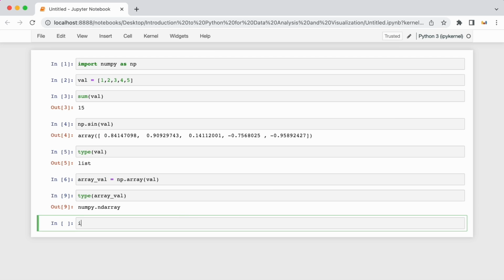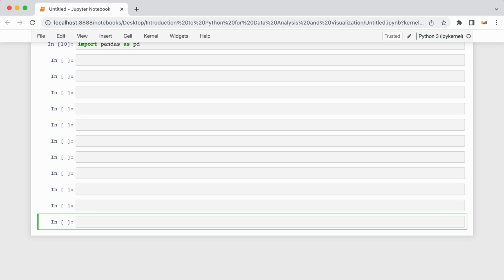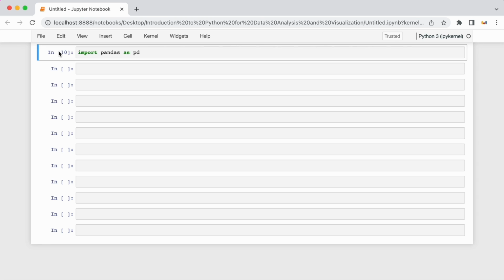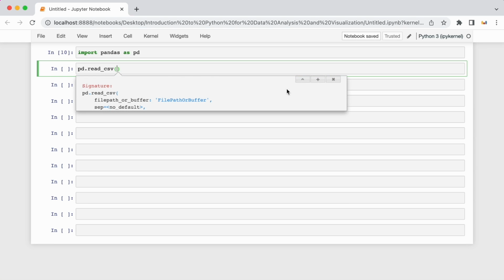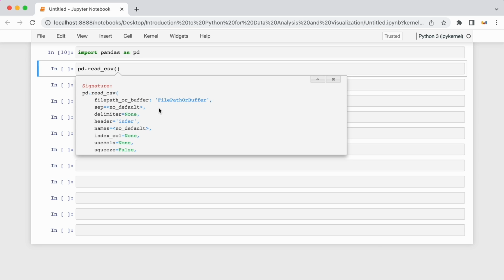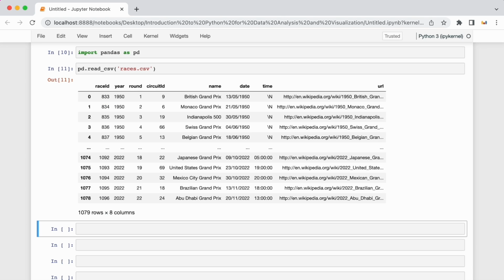So let me first import pandas as pd. You can import a data frame by using the following command: pd.read_csv. And inside the parenthesis, if you press Shift and Tab, you can get additional documentation, such as the parameters that this method accepts. We only really need to provide the file path to the file in this instance. This can be the full file path or the relative file path. Since the file is saved in the same directory as this notebook, I can just pass in the file name. So inside of single quotes, I can just pass in races.csv. So now you can see a preview of the data frame. The ... in the middle is to signify that there are more records.